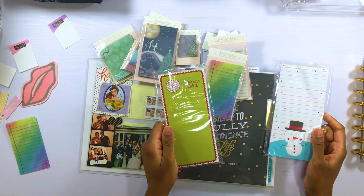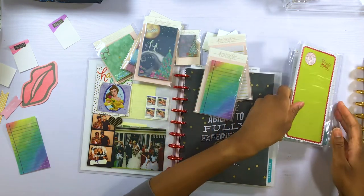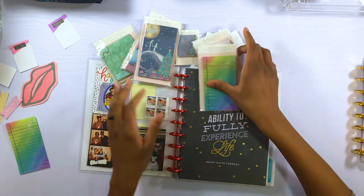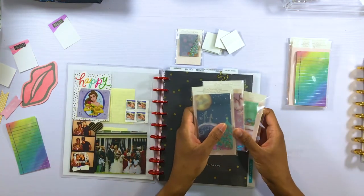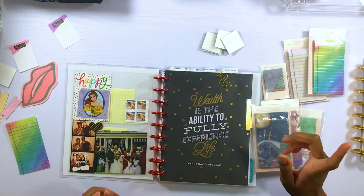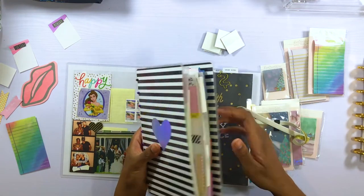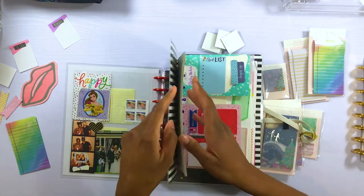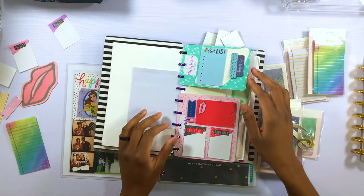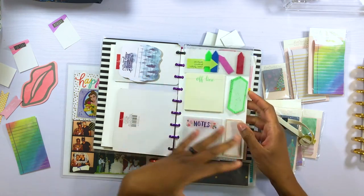This is all like my Target Dollar Spot sticky notes and paper pads that I picked up over the years — I only have two Christmas-y ones. I don't use paper pads in my planner because I like sticky notes, but I do like to have a paper pad out on my desk, so I'll put this one in my office and this one in the kitchen. As for the sticky notes dashboard, this is like my theme pre-planner and sticky note storage. I have some winter ones that I'll keep note of for when I change everything around for winter time.